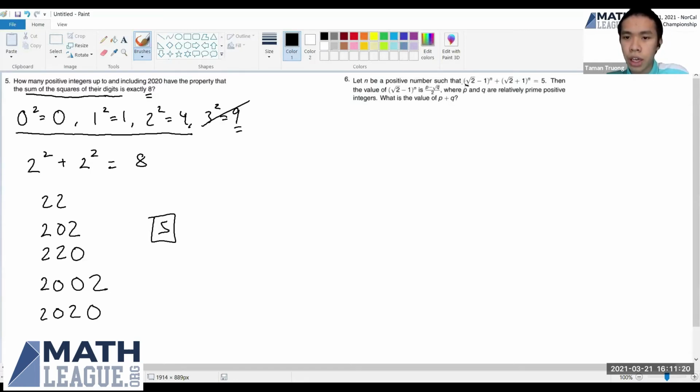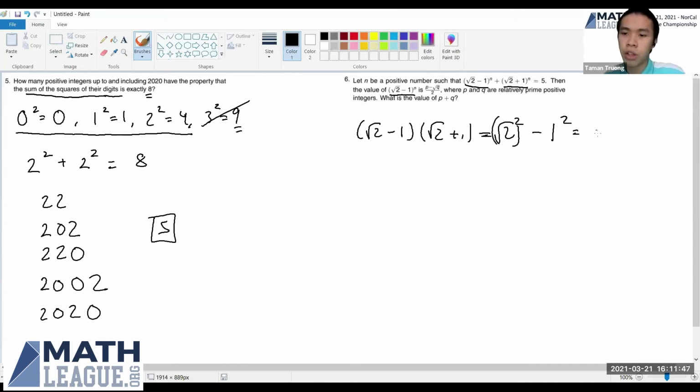All right, so these aren't exactly the most fun bases we want to work with. And so we try to rewrite it in terms of square root of 2 minus 1 to the n power so that we can solve this equation. And since these are conjugate radicals, what better way to manipulate them than to multiply them together? We see that this is just square root of 2 squared minus 1 squared. That's 2 minus 1, which is 1. And so we see that the square root of 2 minus 1 is 1 over the square root of 2 plus 1. And taking everything to the n power, we have this relationship.